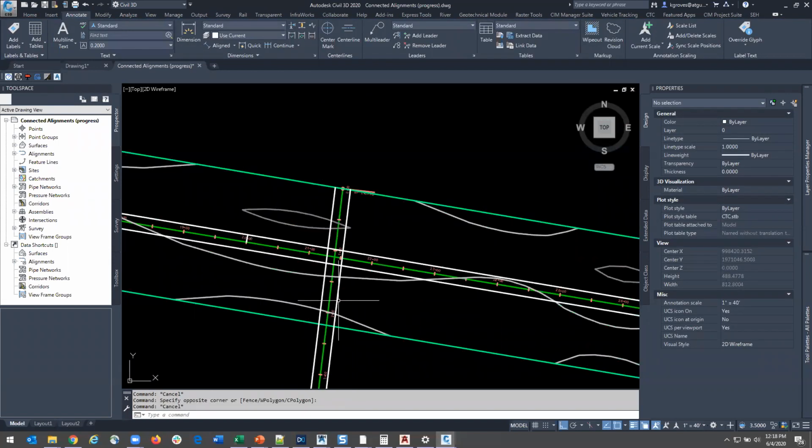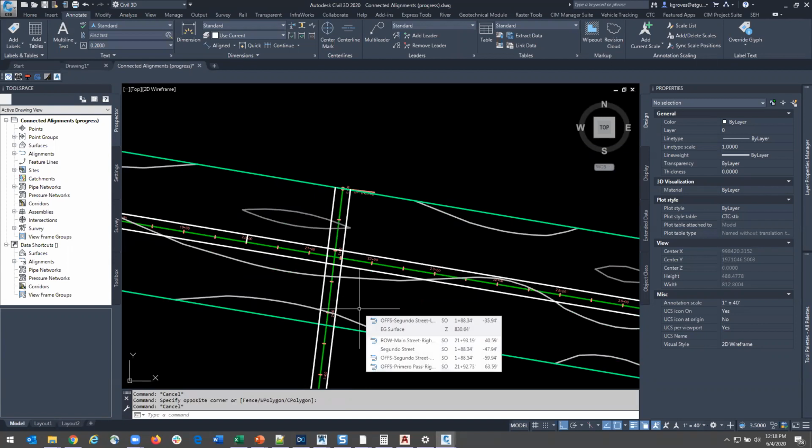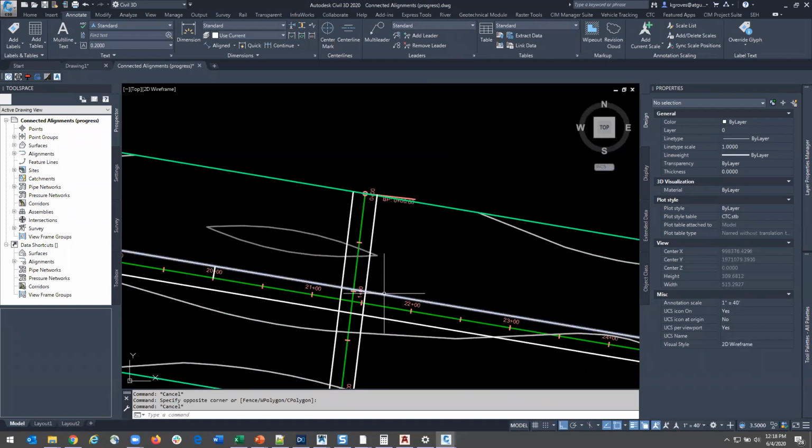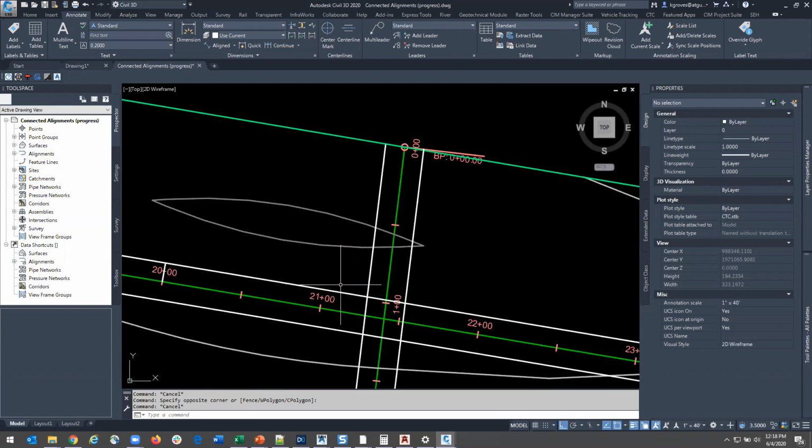Now remember, that does matter because anything with a positive offset will be to the right of our alignment. Anything with a negative offset will be to the left in the direction of increasing stationing. So I've got a few things pre-baked in here, but I'm gonna go ahead and just talk about this problem. How are we gonna go through and connect my eastbound travel lane with my southbound travel lane? How am I gonna design a curb return that's going to pick up on that dynamic data?